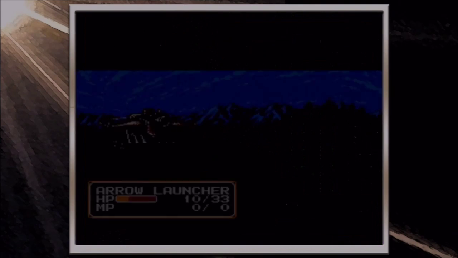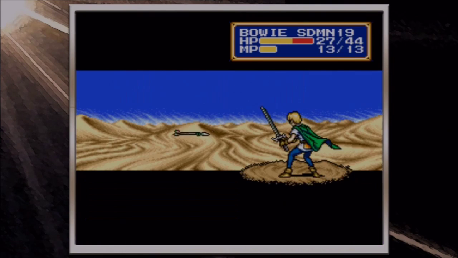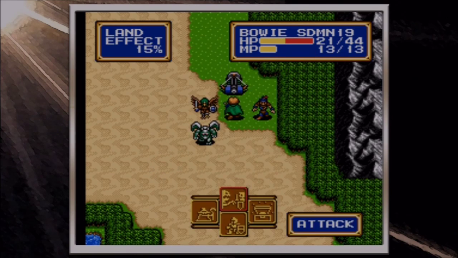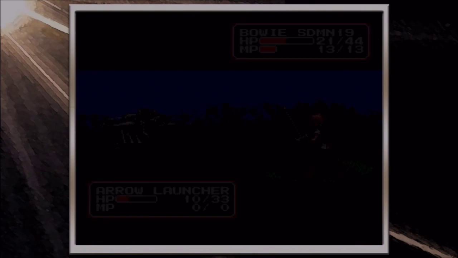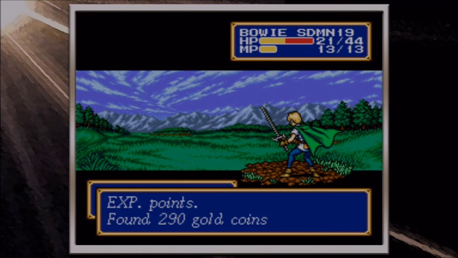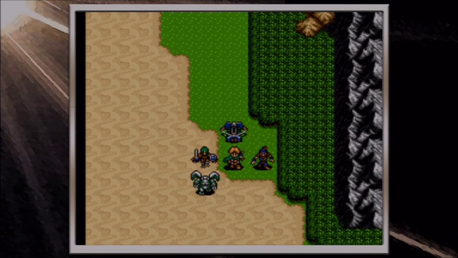Arrow Launcher's still in range. And Bowie takes another 6 points. Gotta be a little careful with Bowie now. But if this goes well, he should get the kill. And he does. Bowie with another kill. Gets him ever closer to level 20.